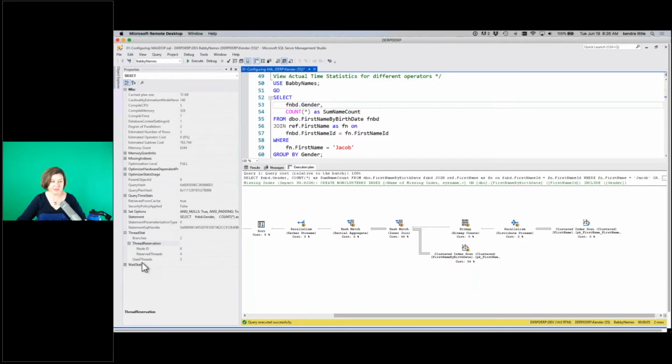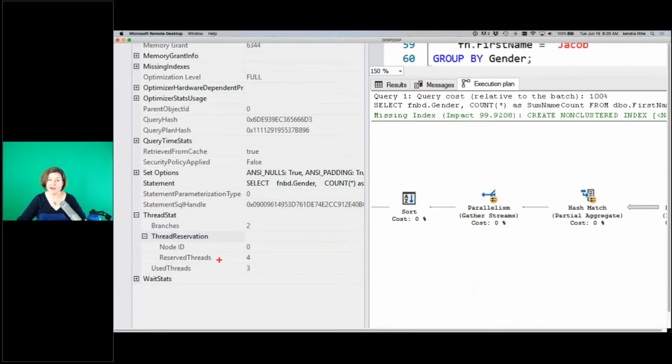I can also see my thread reservations. So I ran at MAXDOP 2. It's going to do all of the work on 2 cores. But threads can trade work on and off those cores. The SQL Server OS manages how many threads I have, or how many threads I'm going to get, and then it has a way of saying, okay, I'm going to rotate these workers. They're going to use different techniques. They yield. Nobody wants to run for too long. I'm going to rotate them off the cores this query is running on.